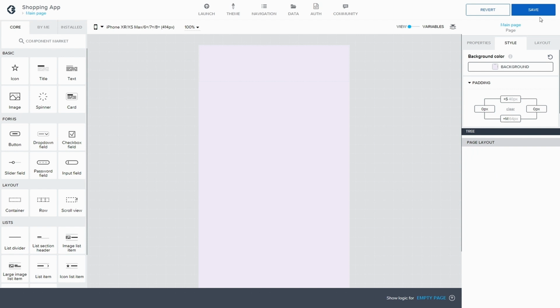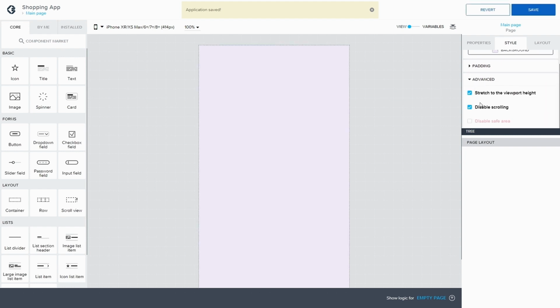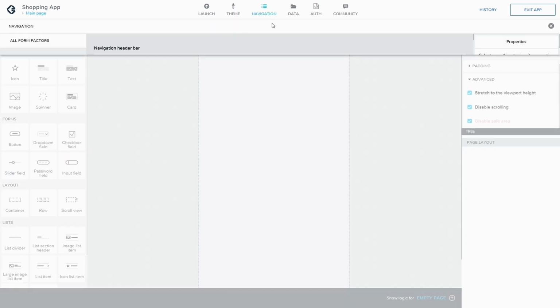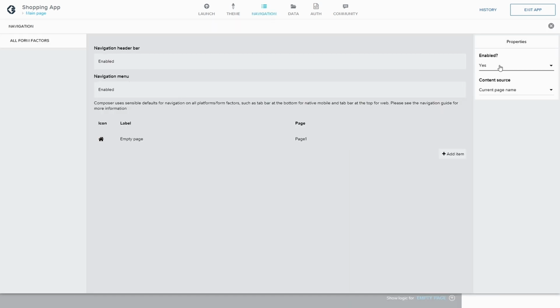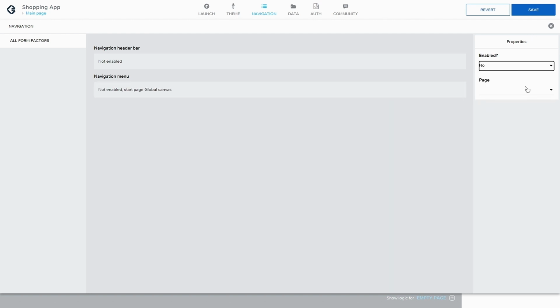We're not going to change anything else. So let's save this. We also want to stretch it, we want to disable scrolling, and we also want to disable the safe areas. At the same time, we're going to build our own navigation, so just remove the navigation header bar and also the menu. We put them all to no. And that's the main page.